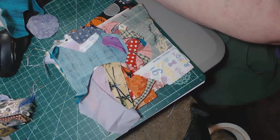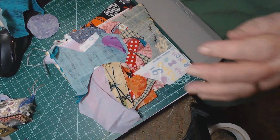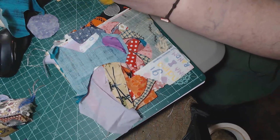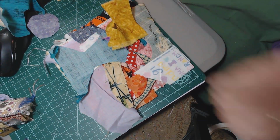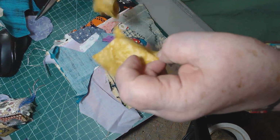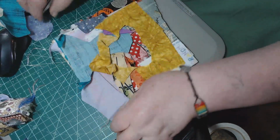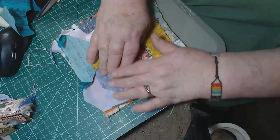And these were from yesterday. Ooh, that's a pretty big piece. I better save that in case I need it for something important. That one too. Well, this one too, but I'll tell you what I'm going to do with this. I'm going to take some of it, just because I like that yellow. So I'm going to put that in there. Some of that yellow, I want that in there. Sandwich. I might be getting hungry and eat this sandwich. No, I won't eat the sandwich.